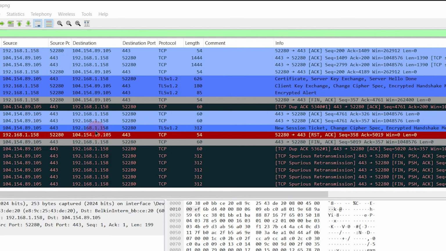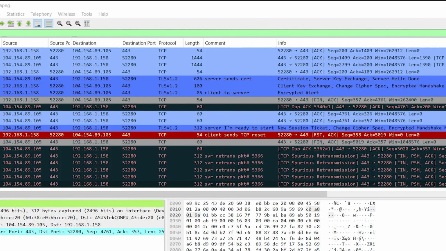Back to our current capture. Number one, we see that the client sent the reset packet, and we notice that it happened after the server sent its cert. And we don't see any encrypted traffic, like the TLS connection was never completely set up. I'm starting to think that there's something wrong with the certificate based on what we're seeing. But since this is an internal application, we need something solid to send to the apps team. So let's prove it. I've added a few comments to the packets here in case you want to screenshot it for later reference. So since we think it is the certificate, let's take a look at that certificate.